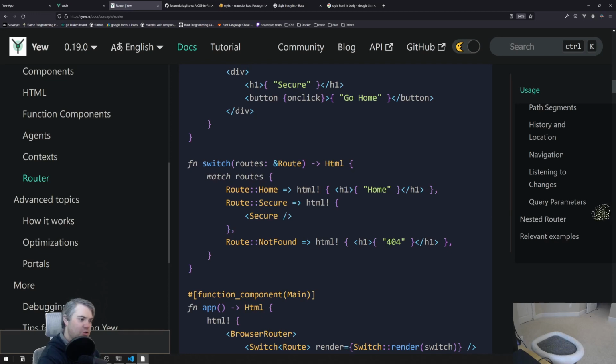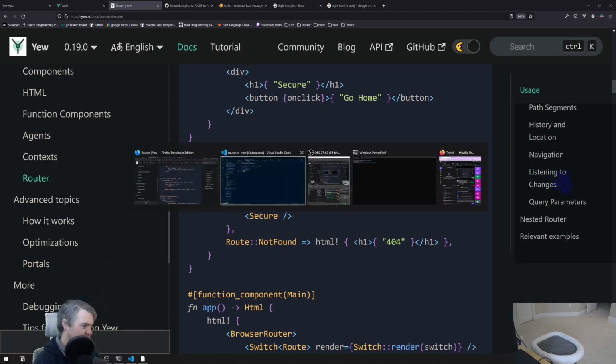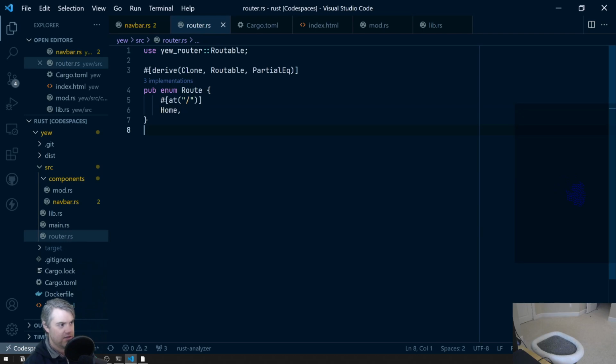Okay, so we're going to have this switch. We match the routes. Okay, and that returns the component. Okay, so I think we can put this switch in the same place here.